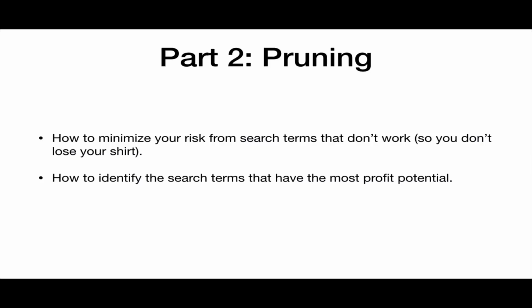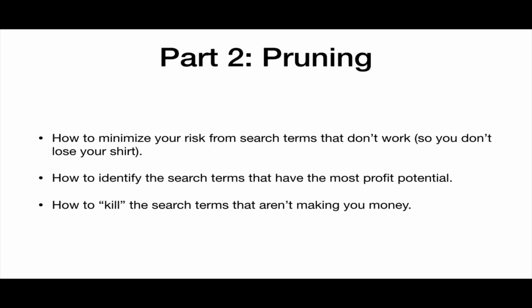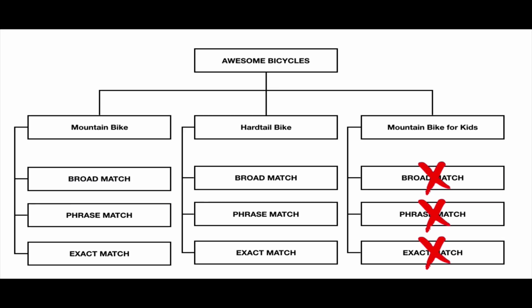Because, hey, listen, sometimes it looks like an ad is going to fail, and then the very next day, everything turns around and you have a winner. So it's all in the timing, and you are going to know how to do that timing. So in the pruning process, just like I showed you earlier, you're going to see all these different search terms and ads. You're going to know what the numbers are, I'm going to show you the metrics for it. You are going to get rid of the ones that aren't working, and we are going to maximize the ones that are working, which leads us to the next part, which is scaling.